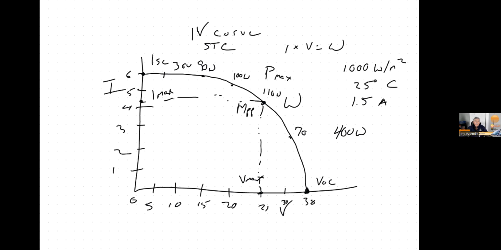Now, why are we given all of these numbers? Well, we use the ISC and the VOC, which are the theoretical maximums, when we're designing our system because they're the worst case scenario. They're the most this thing can do. Now, ideally, they're never going to happen because if they did, the system wasn't working. But we're just going to use them as the worst case scenario.